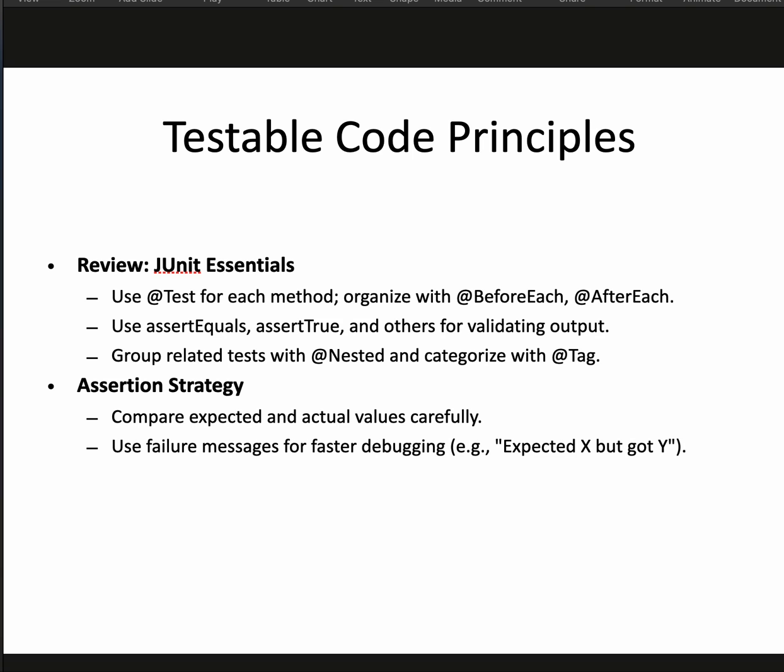Let's now go over some core principles of writing testable code using JUnit. These are the techniques that help us write clearer, more flexible tests that scale well as our code base grows. Use @Test to mark test methods. Every JUnit test begins with the @Test annotation. This tells JUnit this method is a test. Run it when executing the test suite. Without @Test, your method won't be recognized as part of the test run.